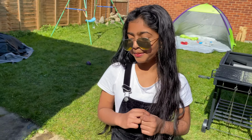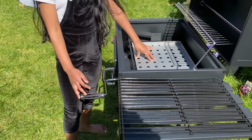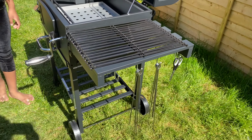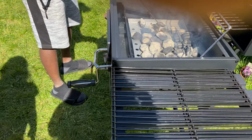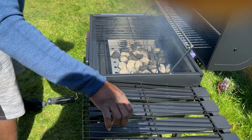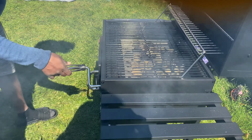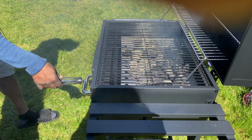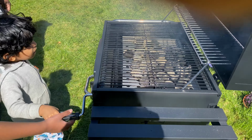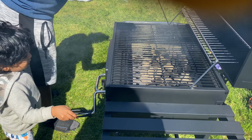So now I'm going to show you how to barbecue. So this is the fire charcoal. And we put this here in the barbecue. And then we add this on top, and then we can start cooking our food. We're going to add the grill on top of it. And we can raise it up, and we can make it go back down again. And this is our barbecue.